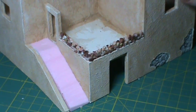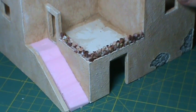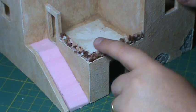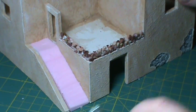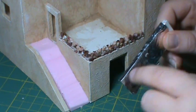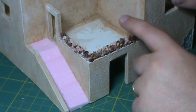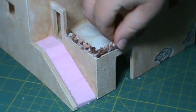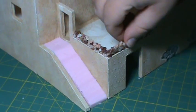I let the rock wall dry overnight, so it's really, really dry. It actually worked out pretty good - the technique. I was able to pull back the form without too much trouble. There were a couple of spots where the glue stuck a little bit to the foil, but for the most part this stuff just fell right off. I also had concerns about how sturdy this was going to be, but this is put together really, really well. It's much sturdier than I thought - it's on there pretty good.